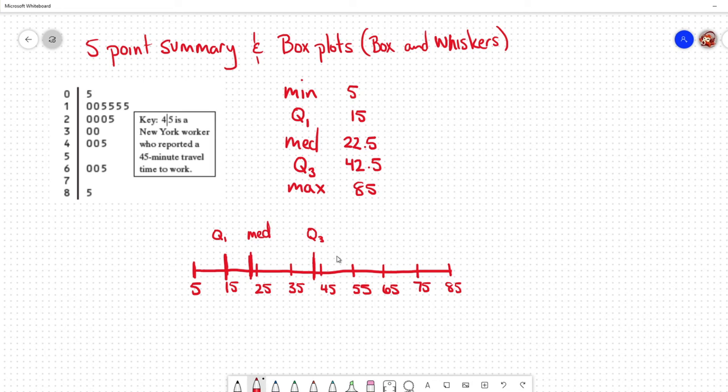So what I'm going to do with those 3 lines that I just made is connect Q1 and Q3 together. You can kind of see my box.